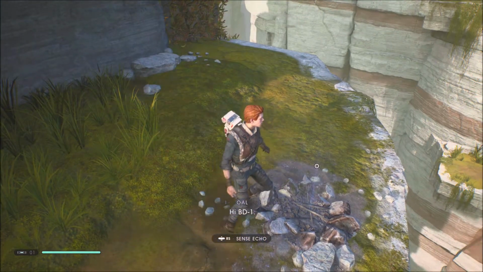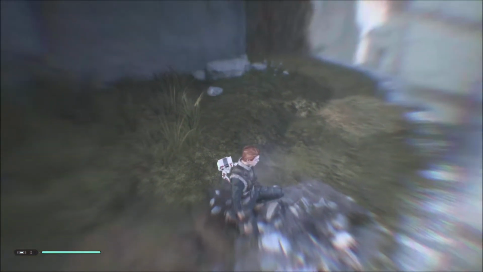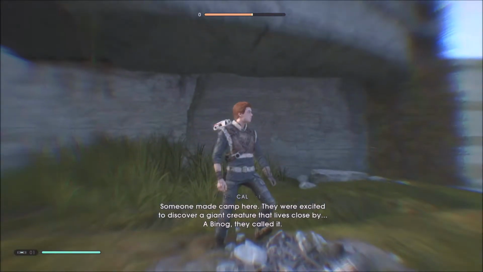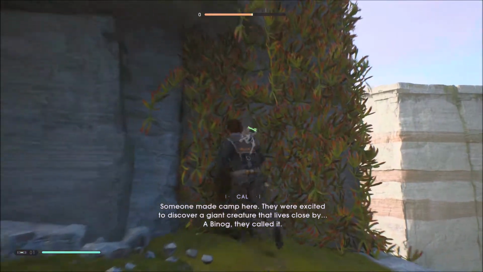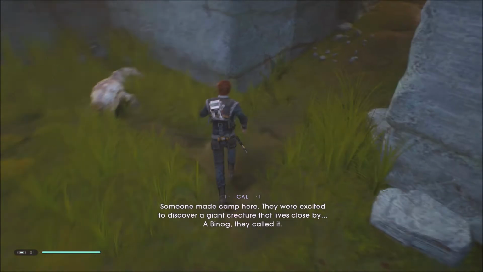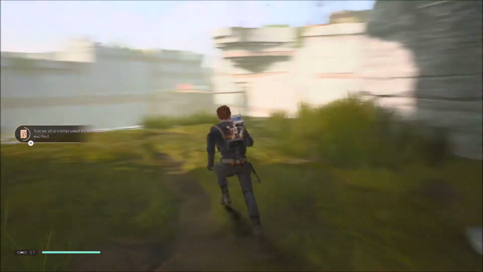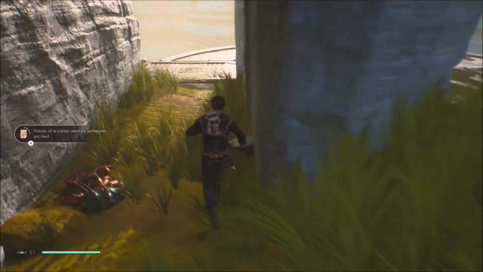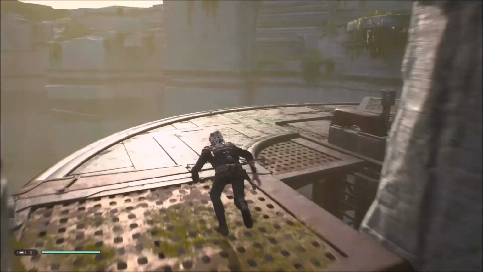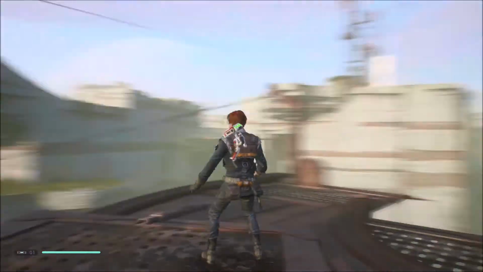Echo sense. It's like a campfire. Someone may camp here. They were excited to discover a giant creature that lives close by. A binoc. That big thing. Oh, we ain't challenging that. No, no, no, no, no. We ain't challenging that. Get me back, get me back, get me back. Go, go, go, go, go. Or do we have to go this way? Nah, we don't have to go this way, surely.